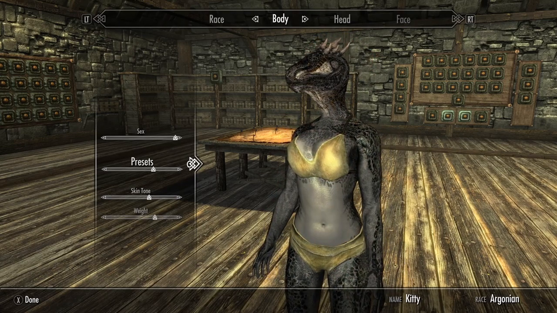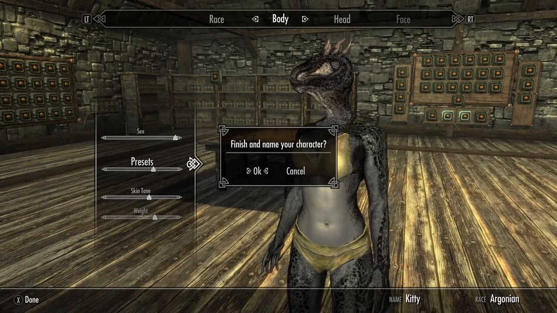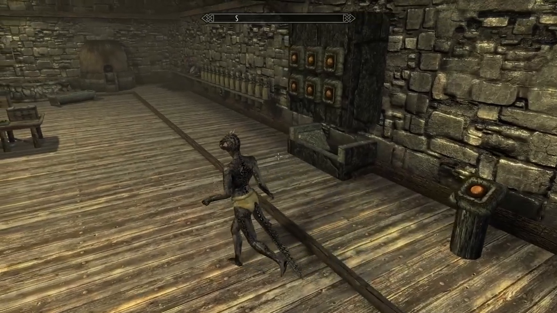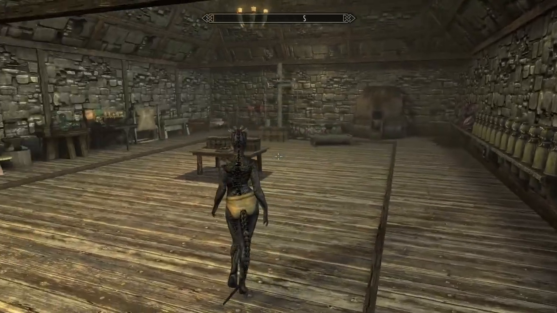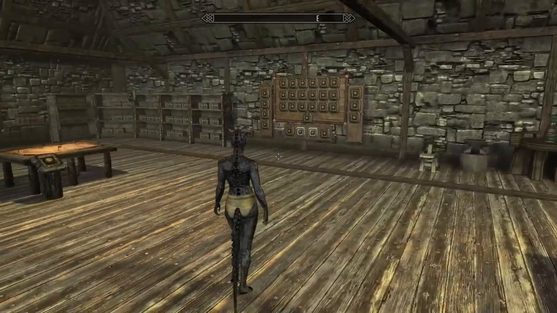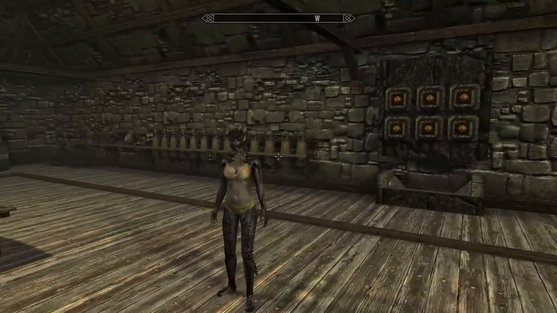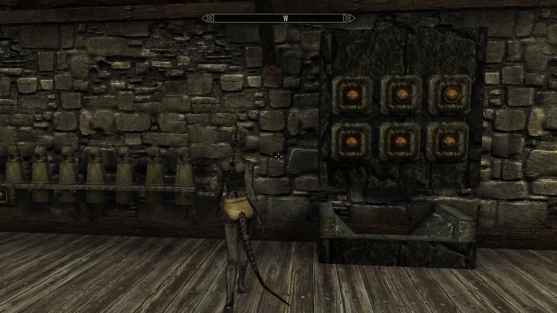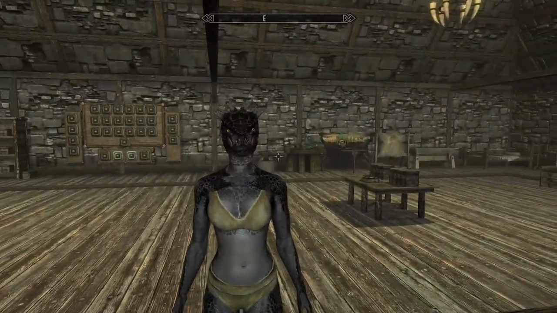I don't know what shows it better. That's not a bad color. I'm just going to leave her. She's still going to be kitty. We're not even going to save it. And I normally don't have tails on my people, so it's kind of odd for me to see that. But you get the idea here. This is the skin texture for the Argonian.